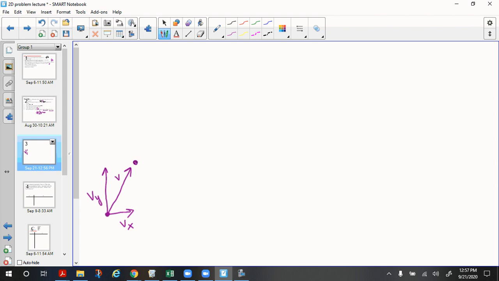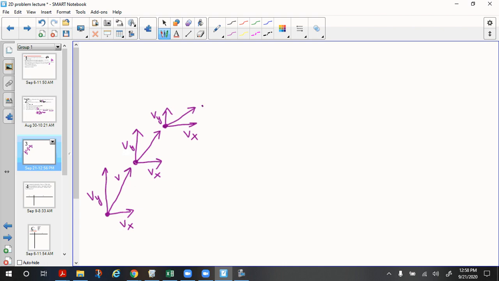And then our next dot here, I usually just put it at the end of my velocity arrow. So my Vx stays constant, so I should draw that arrow the same. My Vy is going to get shorter because it is slowing down in the y direction. So there's my Vy, and then this is my V here, my total velocity. Here's my next dot. My Vx is constant. My Vy gets a little shorter. And then I have my total velocity.